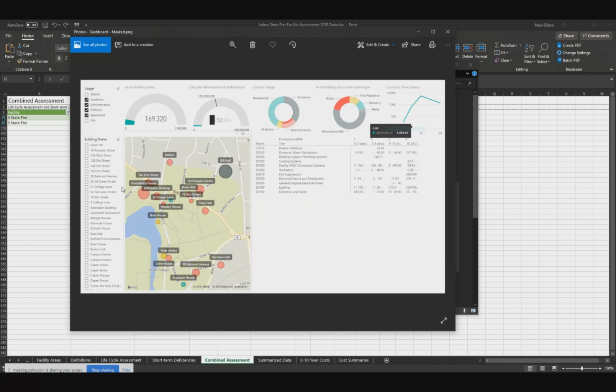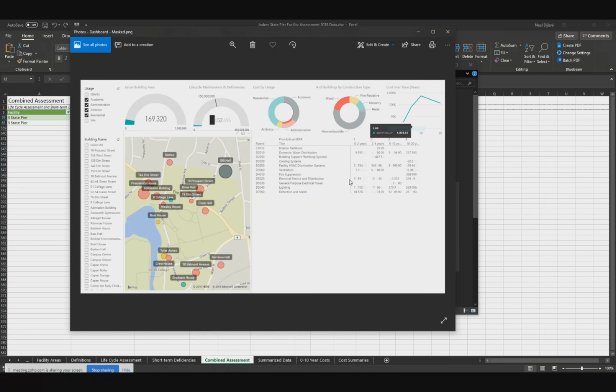But you can see the codes are right there, and the priorities are right there. And then some small graphs here. Sometimes they look at it by what kind of construction the building is. This was a college, so they have residences, academic buildings. And then some costs. So I use Power BI, but more of what they sometimes get to.